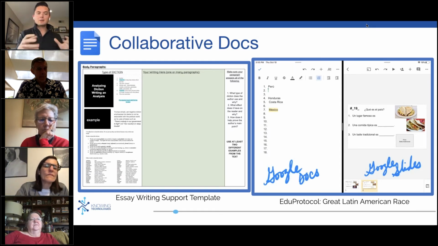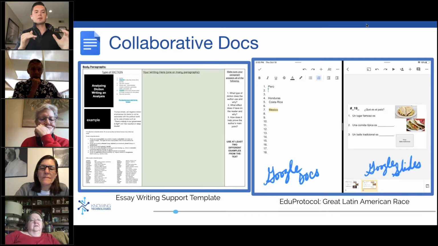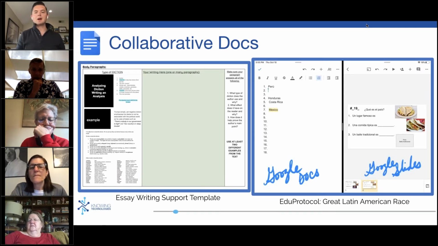This is an essay writing, so they'd be typing it in, but if there was some other subject matter, you might be able to type something in or even insert pictures to show something. And so this is another way that a teacher and a student were working together on this. And so they were able to look at what the teacher was saying on the side, and then of course use the commenting.